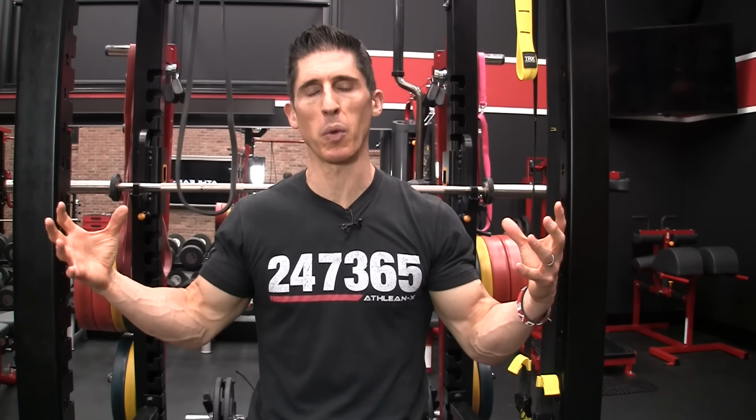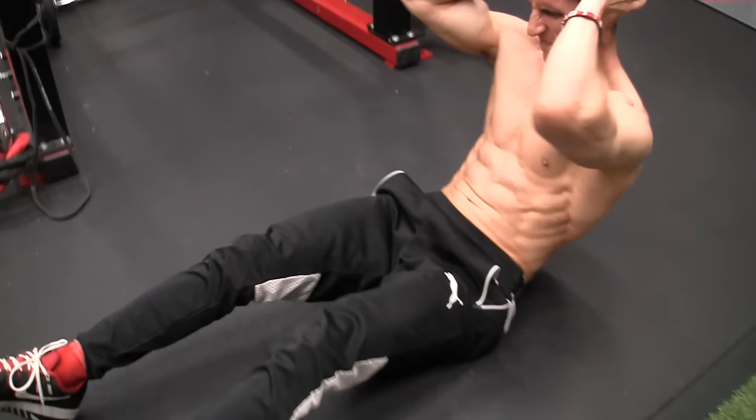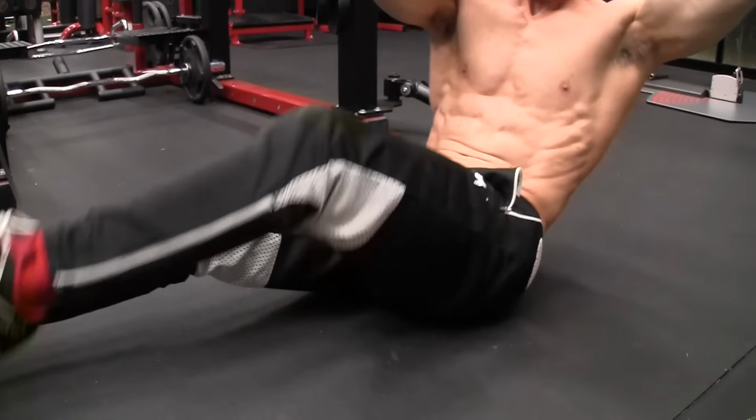Sticking with the rotational theme now, we're moving up to the obliques. And again, this is where I like to situate these muscles when it comes to the entirety of the workout. If you train the obliques too late, once again, I feel that you wind up feeling too fatigued to actually do them well. So what we want to do here is at the beginner level, perform this recliner elbow to knee tuck. The main thing to focus on here is the function.